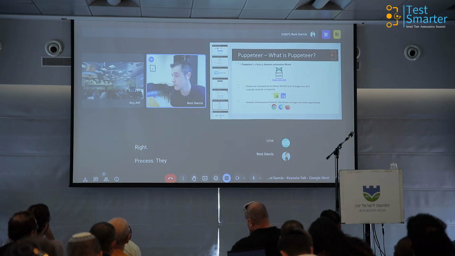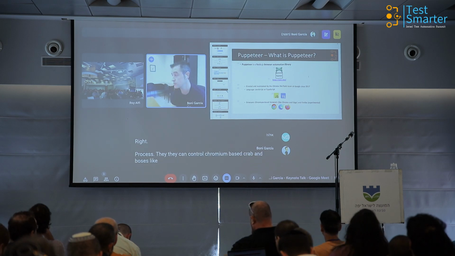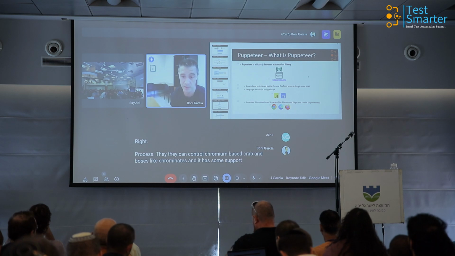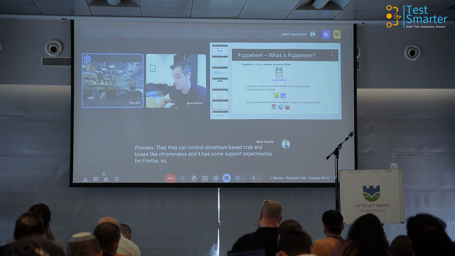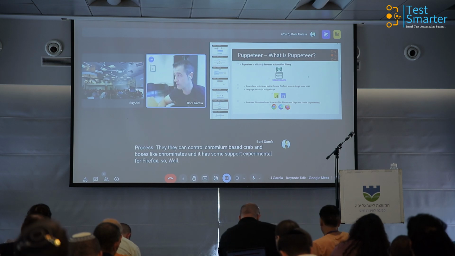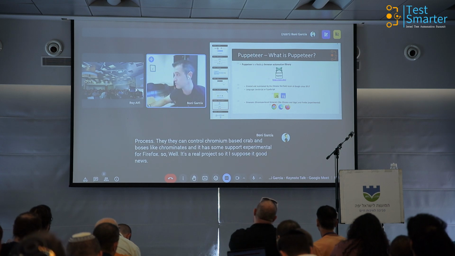It can control Chromium-based browsers like Chrome and Edge, and it has some experimental support for Firefox. It's a Google project, so I suppose that's good news, because typically these projects are good.